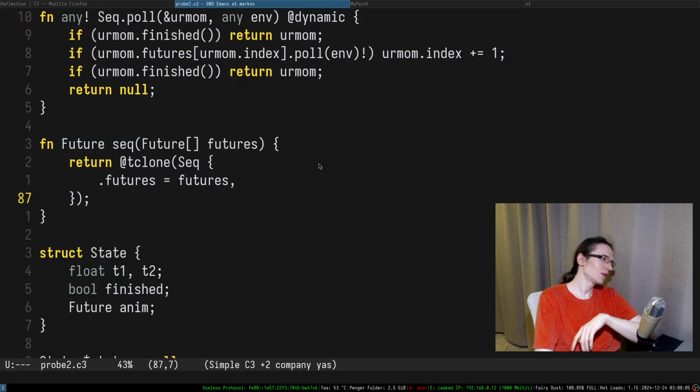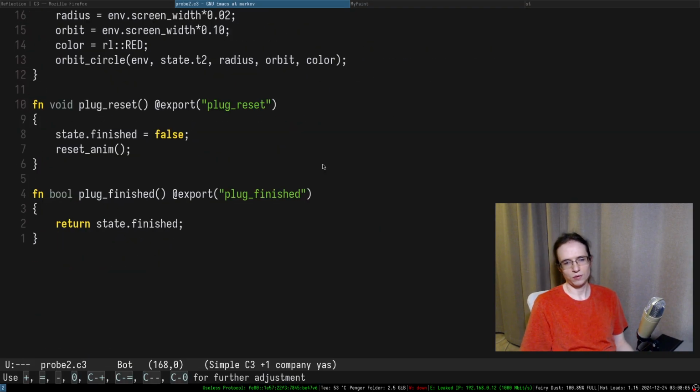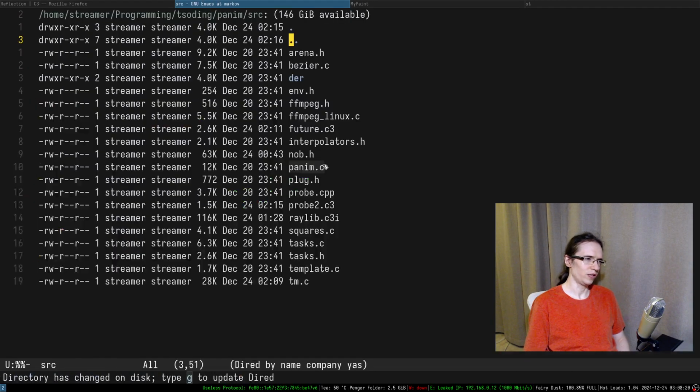Yeah. It's pretty cool. So my verdict. You definitely can use C3 instead of C++. But instead of C, right, in C we had to implement our own sort of virtual table.